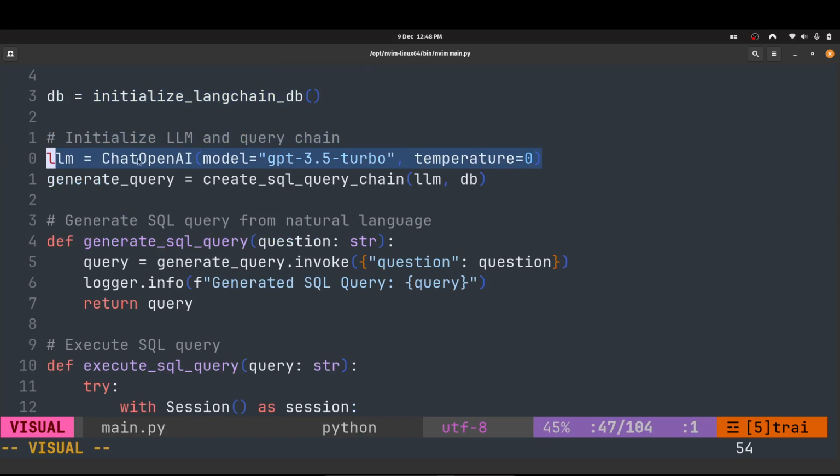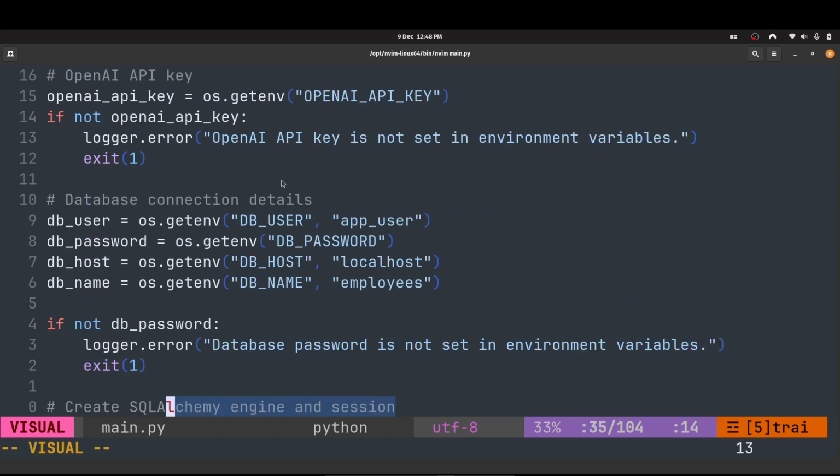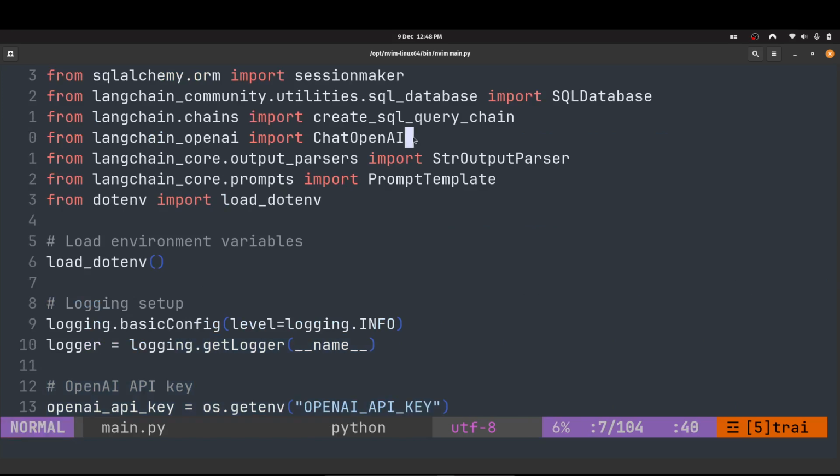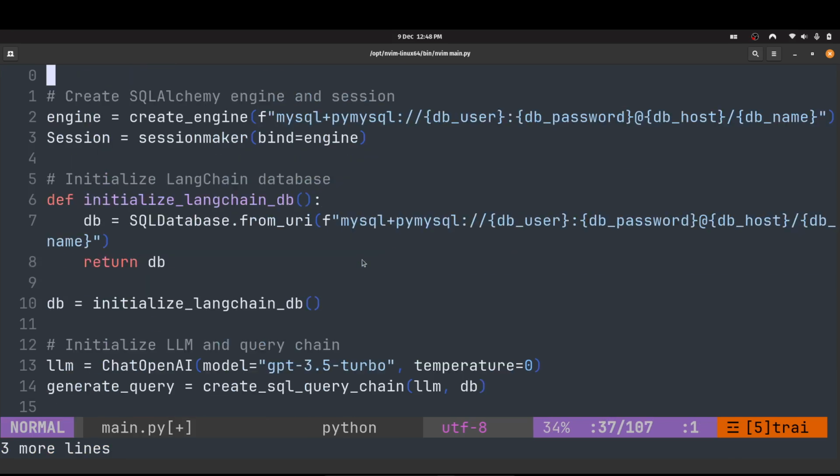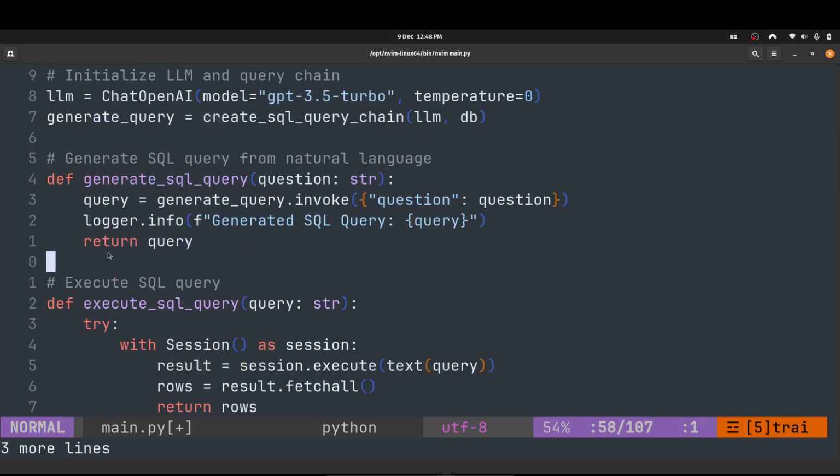It can either be chat. You just need to use a different flavor when you get down to here. So up at the top, rather than specifying chat OpenAI, you would choose a different vendor, a different brand of LLM. Right, so then we've got generate the query. The query is basically taking the question, and then it does generate query.invoke based on the question that you pass in. So this is a function, you pass it your question, and it matches your question to the key of question there, and it returns the query.